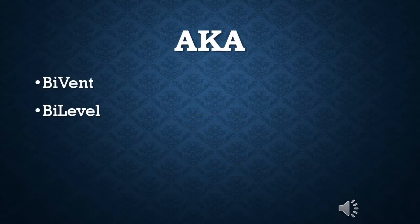Now, you may have heard APRV by a different name. Remember, APRV is a trademark name. So when the other ventilator companies caught wind of how awesome this mode of ventilation was, they all wanted to jump on board. But since they couldn't use the same name, they had to create their own. So you may have used APRV as either bi-vent or bi-level. They also had to add some slight tweaks in order to not be selling the exact same product, so you might have an option of using pressure support and or PEEP, whereas traditionally you couldn't use this in the original form of APRV. But for the most part, all the strategies are basically the same.